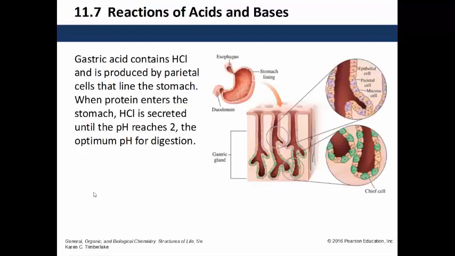Alright, move on to reactions of acids and bases. Gastric acid, the acid found in your stomach, contains hydrochloric acid, which is incredibly strong. And this is made by the parietal cells that are found in the stomach. For hydrochloric acid, a pH reading of about between 1 to 2. And this is so strong it can give you a chemical burn if it touches your skin. So it's incredibly strong, which is what you would want for your stomach to help break down the food that you're eating. So as food enters the stomach, this hydrochloric acid is produced by these special parietal cells until the pH gets lowered to about 1.5 to 2.